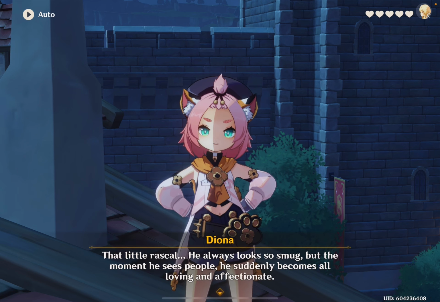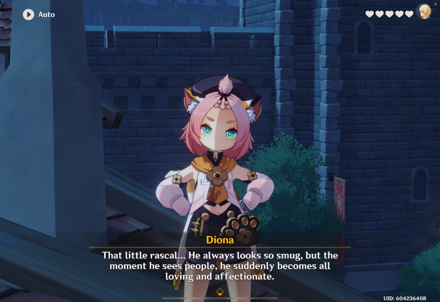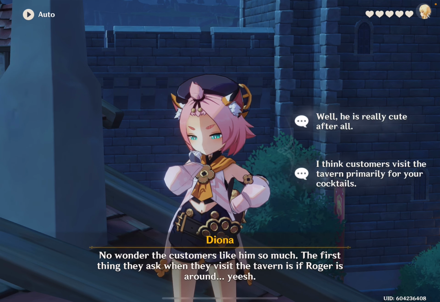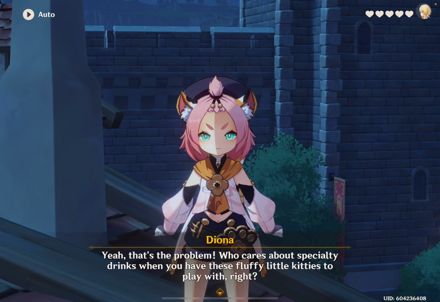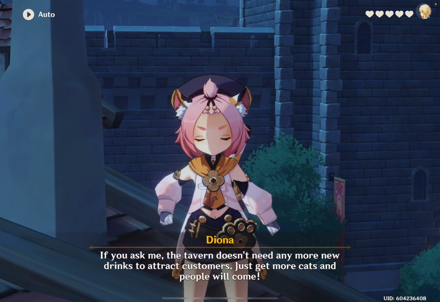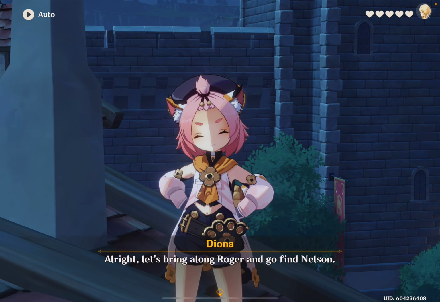That little rascal. He always looks so smug, but the moment he sees people, he suddenly becomes all loving and affectionate. No wonder the customers like him so much. The first thing they ask when they visit the tavern is if Roger's around. Yeah, that's the problem. Who cares about specialty drinks when you have these fluffy little kitties to play with, right? If you ask me, the tavern doesn't need any more new drinks to attract customers. Just get more cats and people will come. All right, let's bring along Roger and go find Nelson.